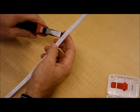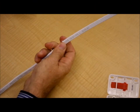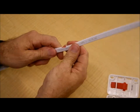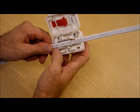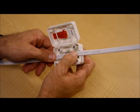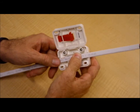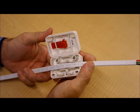When making a nick in the cable to try to identify which core conductor you've got, you don't want to strip any more of the cable than is necessary. If stripping the cable to that extent, then don't place that part of the outer sheath inside the guide. It really needs to be placed outside of the guide, because putting that in the guide, it won't successfully align with the pins. So always ensure that the stripped part of the cable is away from the sliding sides of the guide before you close the rear housing.